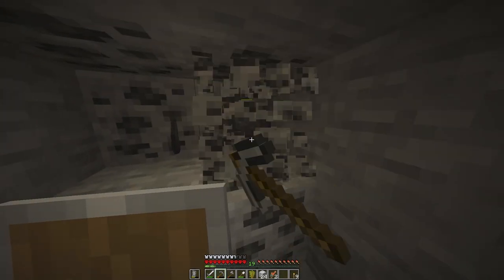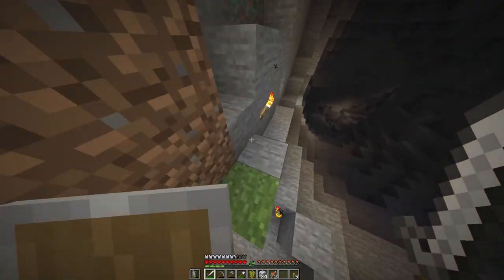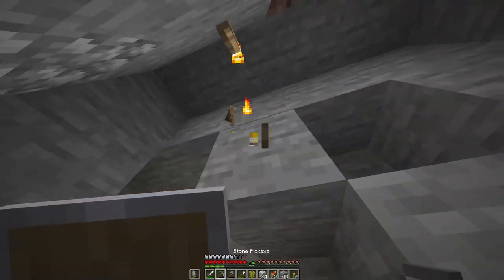Let's just keep doing our thing. Oh, we are gonna need an iron pickaxe for sure. Our little area down here. Okay, and then we'll just come up, pillar. I don't know if that's gonna do anything, but let's put two torches on it. Now we know where our base is. Okay, cool. We'll save that.